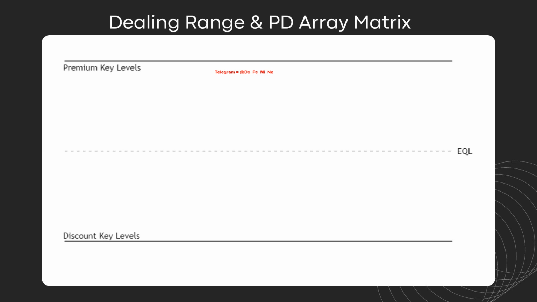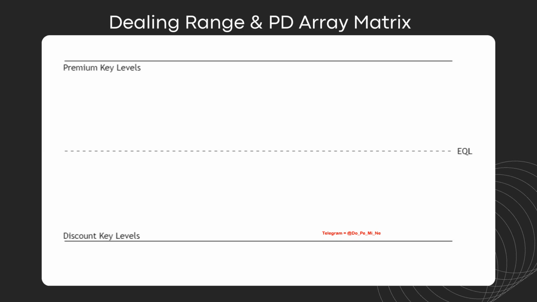Now, the reason why we use this dealing range and PDRM matrix is pretty simple. It can be explained through market profiles. According to market profiles, price never moves in a straight line up or down, right? Price actually moves in ranges, expansions and retracements, right? With that in mind, we have to determine how to correctly select a key level that we can match with these different market profiles on the lower time frames, and how we can measure and gauge the different retracement profiles on the higher time frame.